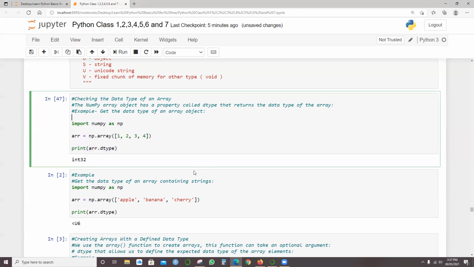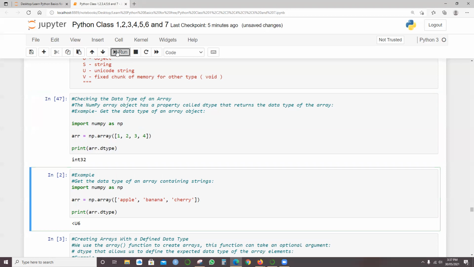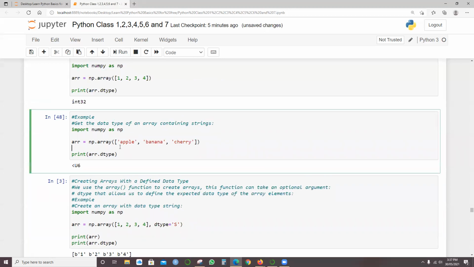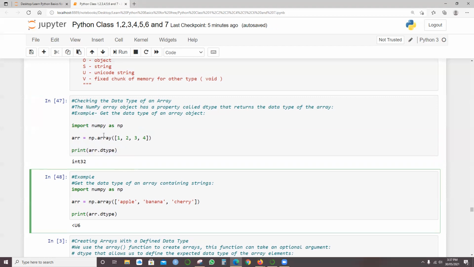The same case, we can pick up one more example. When you run this, what is your dtype over here? U6, something like that, a Unicode string. So it's a string, but it's picking up a Unicode string. Get the data type of an array containing strings.